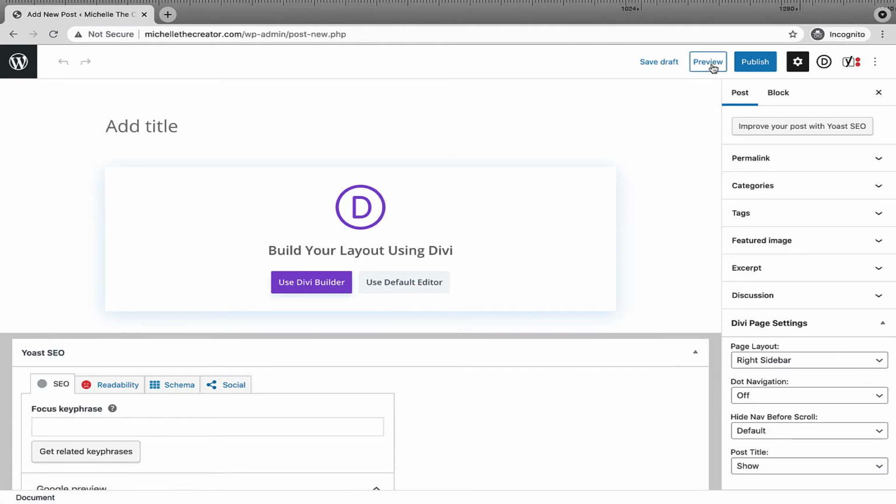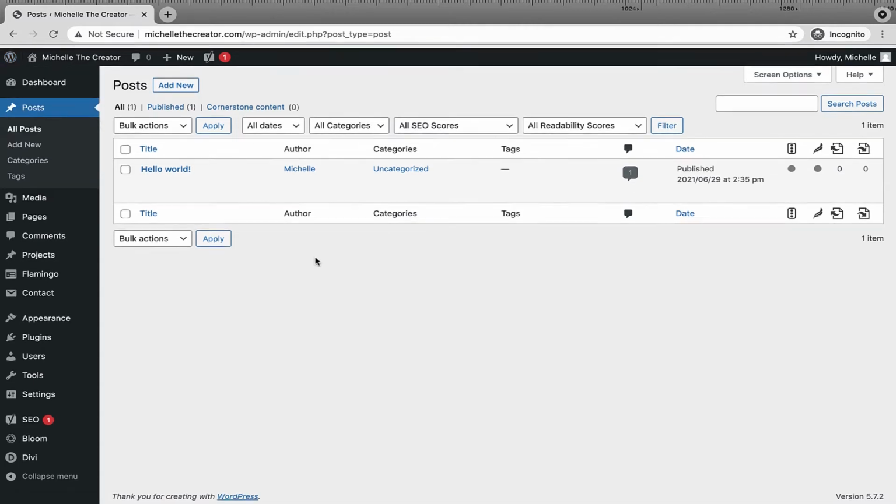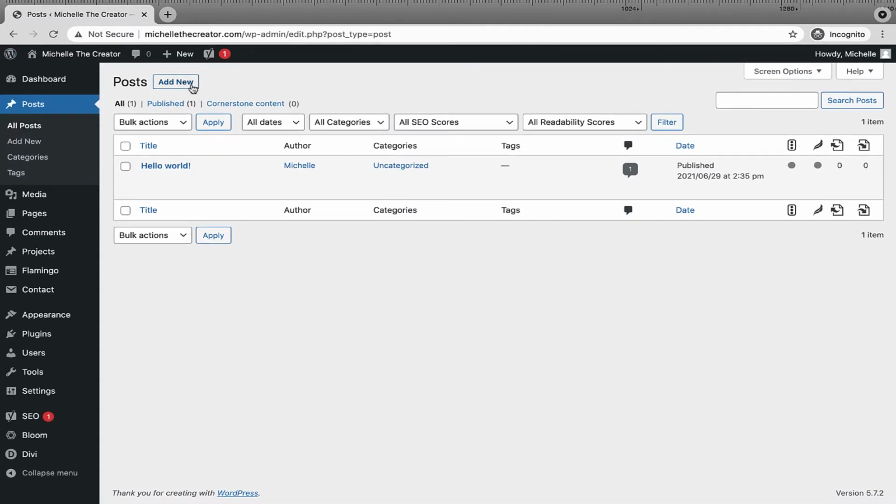If you want to preview what everything looks like, you would hit that button. And to publish it and make it go live, you would hit the publish button. I'm just going to exit out of here. I'm going to click this menu back over here and we're going to get out of that post and continue adding on. Now, while there is that button up top here to add a new post, you could always go down to the sub menu under posts and add a new post as well.